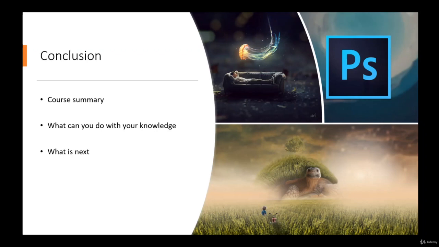So what can you do right now with all your knowledge? You can work in many fields. First of all, you can do it for yourself. If you want to modify your own pictures right now, you are able to do it. You can do whatever you want with your own pictures, and that is pretty cool. You have the required knowledge to modify your Instagram pictures or any other social media pictures.